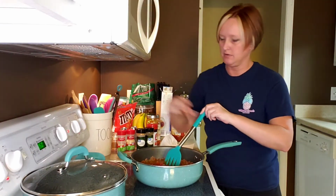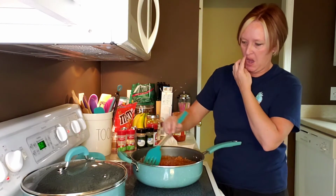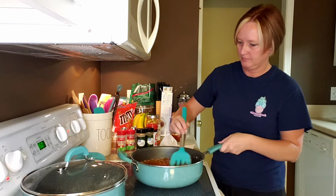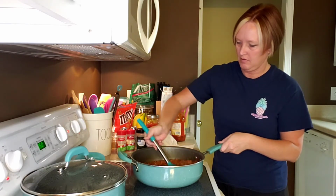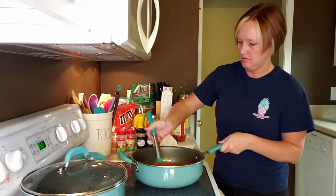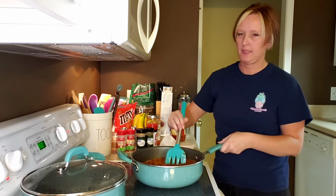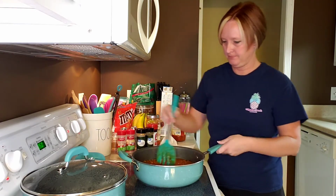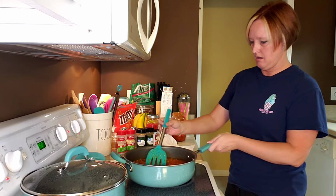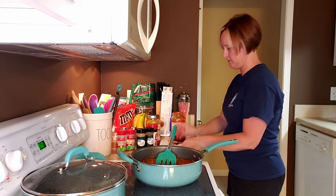I'm gonna turn this down. I have this too high. Let me show you what that looks like. Yum! All right, now we're going to add our seasonings. Well, after I make a mess.